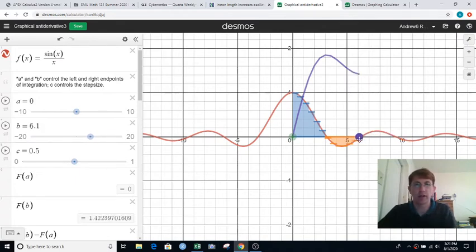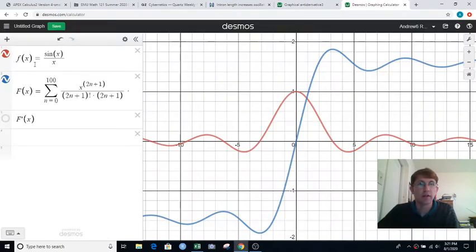Let's go take a look at that sheet. So here I have sin x over x, and I have the power series that we got. Notice writing the general term allowed us to type it in as a sum in Desmos rather than having to type in the first term and the second term and the third term. Here I can go all the way up to 100 if I want, and I get this nice curve which kind of mimics what we saw on the other sheet. I can even tell Desmos to take the derivative of this with capital F prime, and hopefully that will overlap the original curve, the red curve.